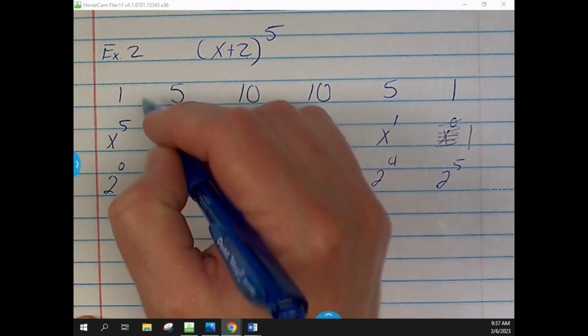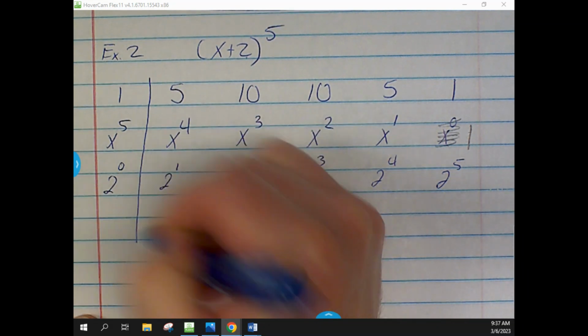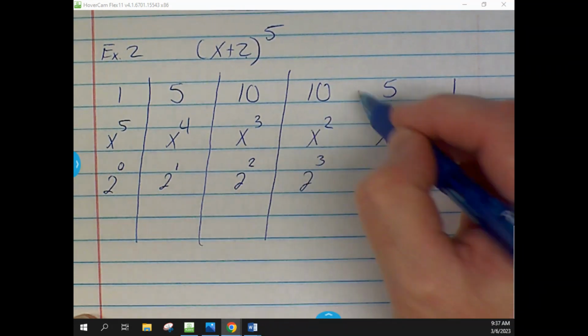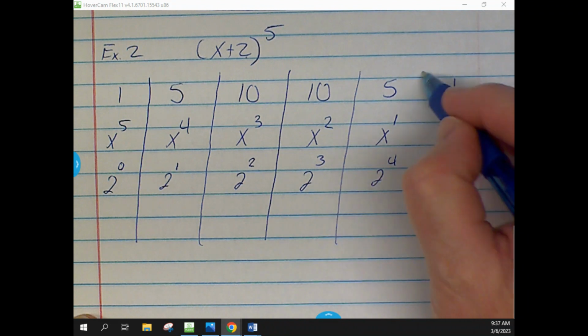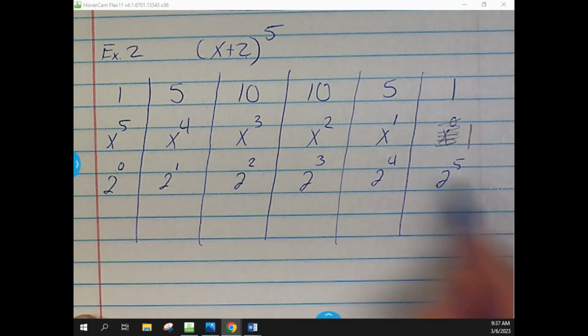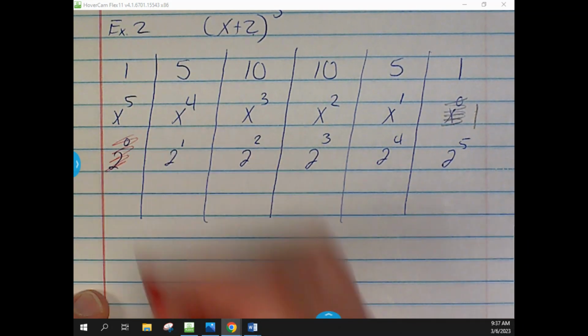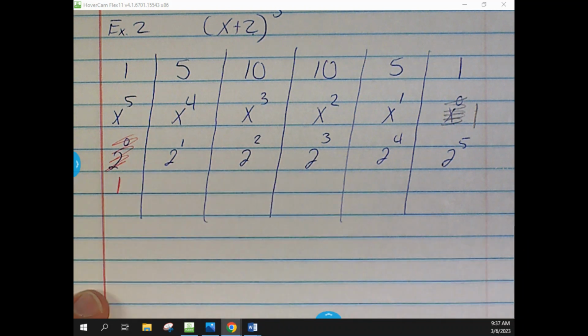Okay. Now, when you have the numbers, here's what I would say to do. After you've got everything counted up, if you've got a number on this one like we have here, just before you do any multiplying, go ahead and tell me what these numbers are. It's 2 to the 0 power. That is 1, right? Because anything to the 0 power is 1.